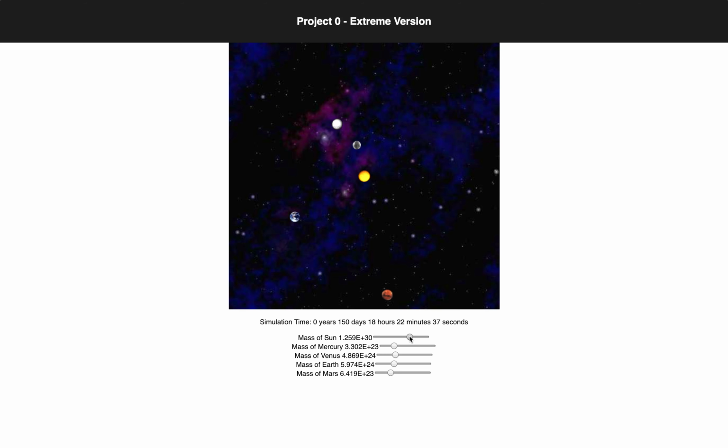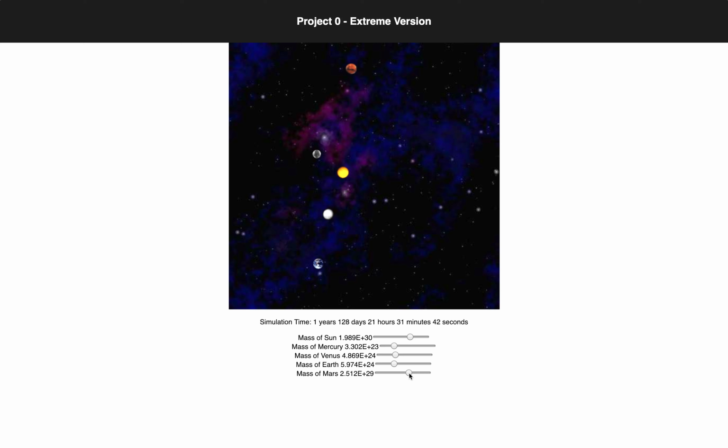Similarly, we can see, what if the sun had a larger mass? If it had a larger mass, you see kind of the slingshot effect as they come very close to the sun. And similarly, if we reduce the mass, we see that the planets drift off because now the force isn't enough to keep them in their orbits. And so with this, you're able to play around and understand how the masses of these different planets affect all their orbits. It's fun to play around with this.